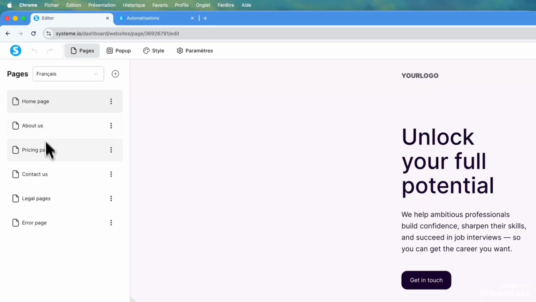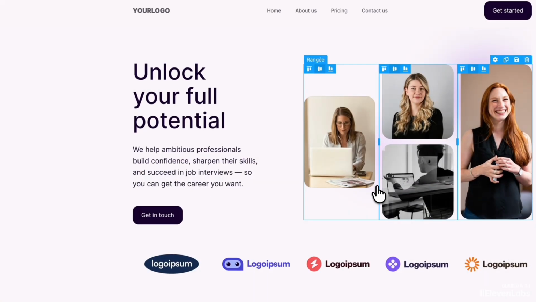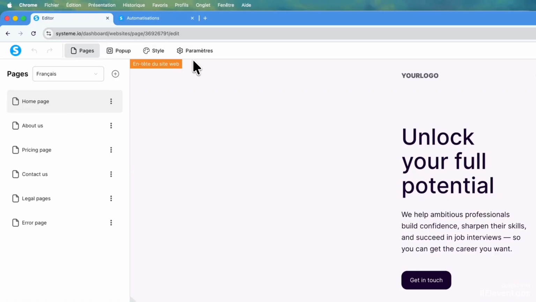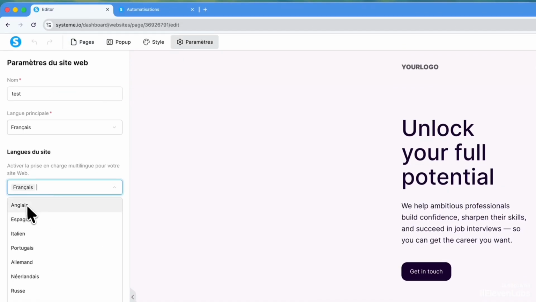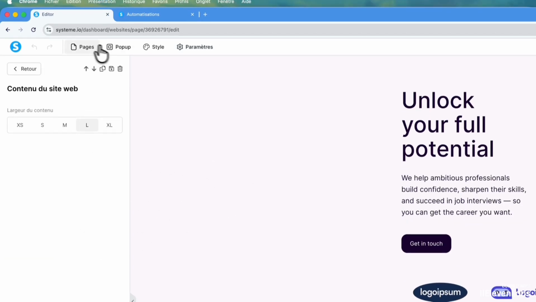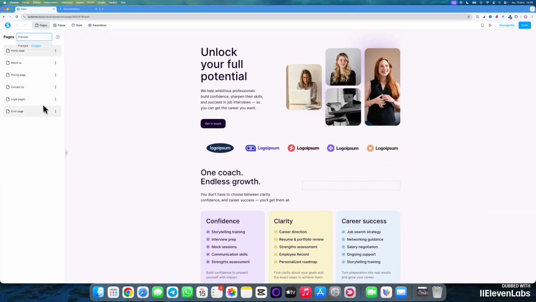So there you have it. When you're on the site, this is how it works. I can create pages in French, I can add more pages, I can also create, if I wish, within the settings, I can add languages. I can add language versions. The advantage is that when I add languages and click validate, you see that if we go back here to the pages 1, 2, 3, 4, 5, 6, it will automatically create those 6 pages in the new language, and the second language will appear here.